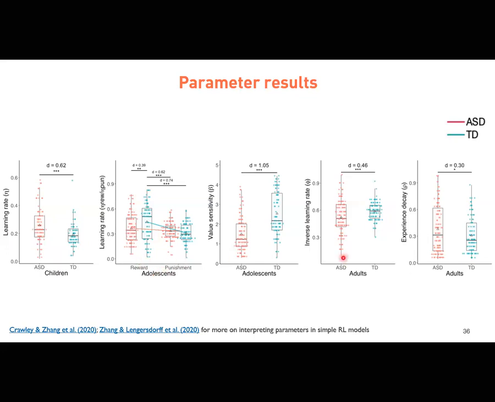And for adolescents, they have somehow a similar trend of findings, and because this is a little bit more complex, you can just read the paper if you're interested. But the idea is similar. The TD parameters in adolescents and also in adults are much closer to the optimal parameter. And the ASD parameters are a little bit away from the optimal parameters, okay?